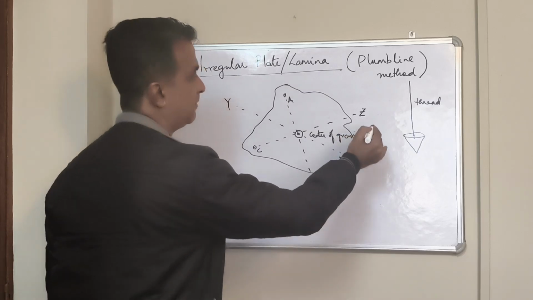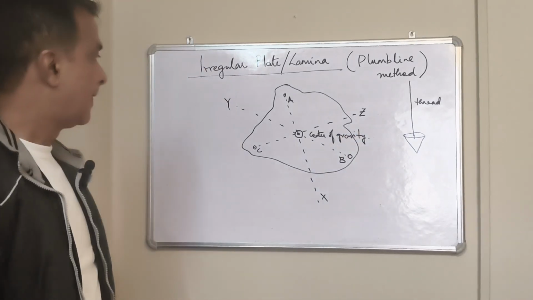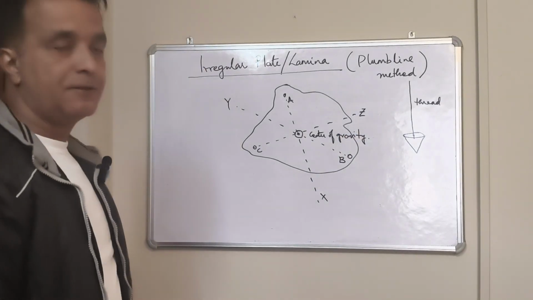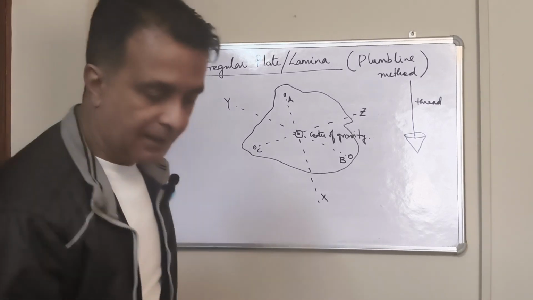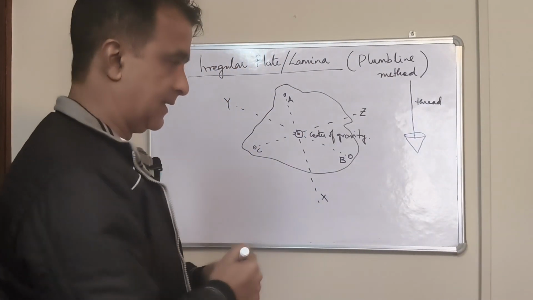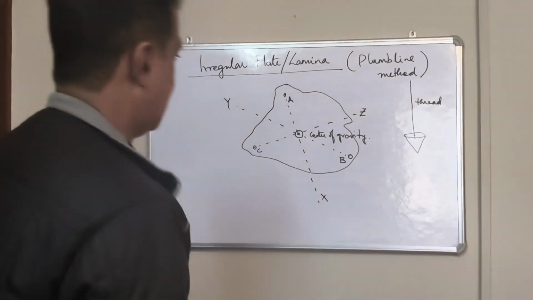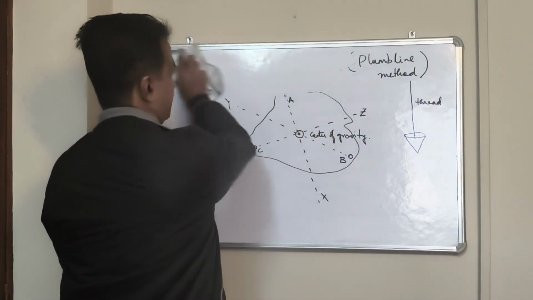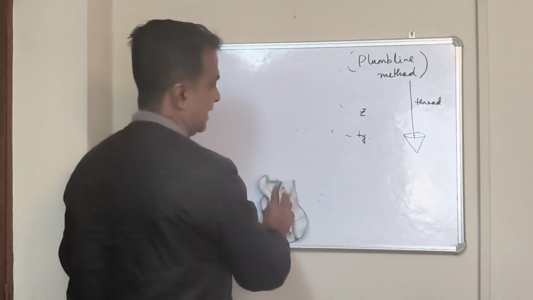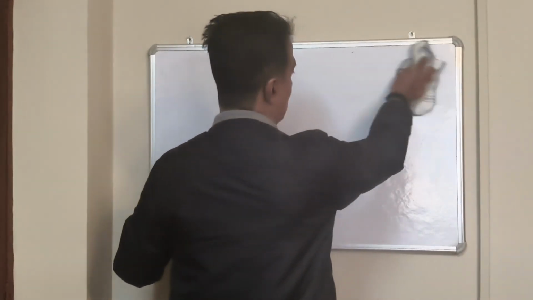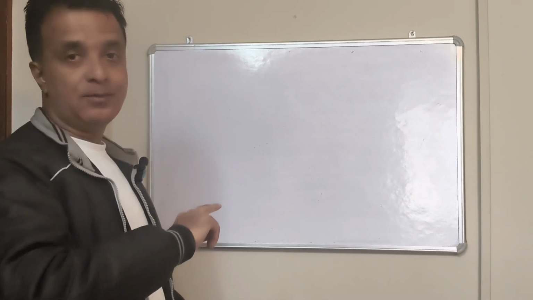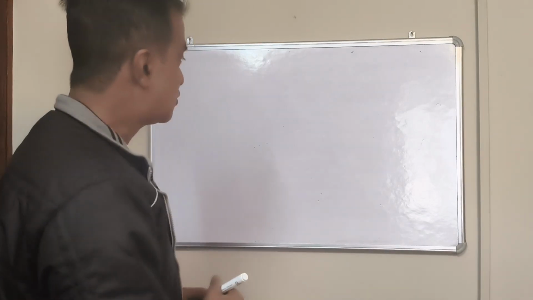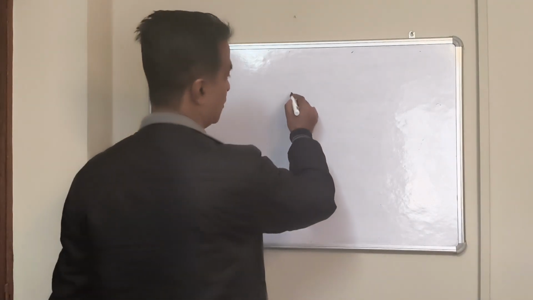So this is called the plumb line method, used for determining the center of gravity of an irregular plate or a lamina. Now, the importance of this center of gravity while solving numericals based on moment of force is very, very important. Why? Because you should be able to decide whether the weight of the rule is to be applied in a particular sum or not.